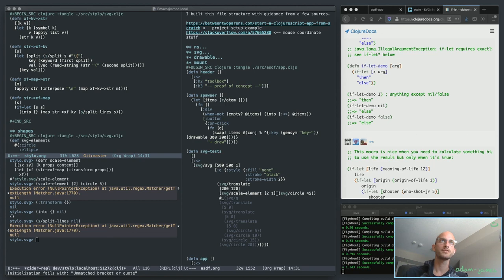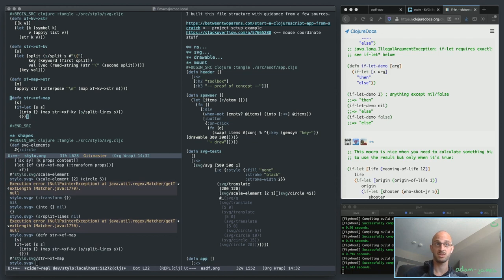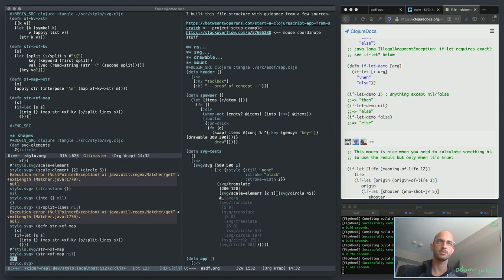Okay, so if let s s, otherwise, right? So if s is something, you end up with a map here. Otherwise, you end up with a map there. Let's find out. String to transform map. If I do nil, it's a map.